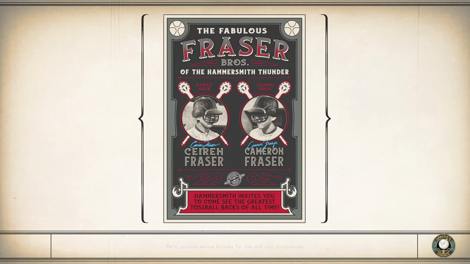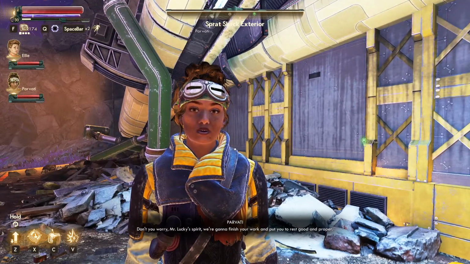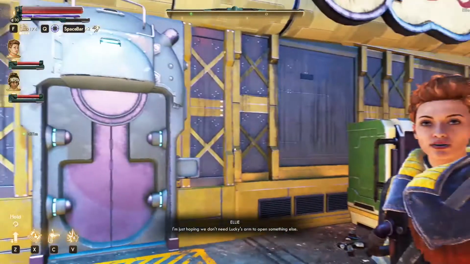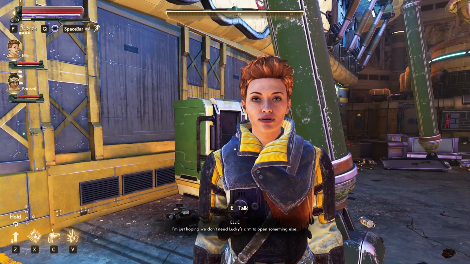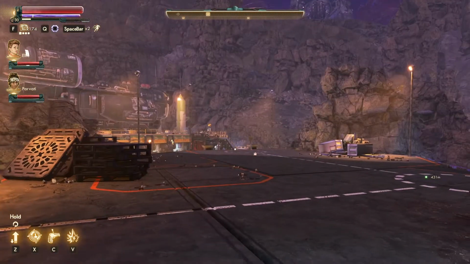Seriously though, drawing an X in the dirt with your toe. Come on, people. Don't worry, Mr. Lucky Spirit. We're gonna finish your work and put you to rest, good and proper. Sure. I'm just hoping we don't need Lucky's arm to open something else. Oh, God, we probably will, won't we? Oh, Ellie, why'd you have to bring that up?